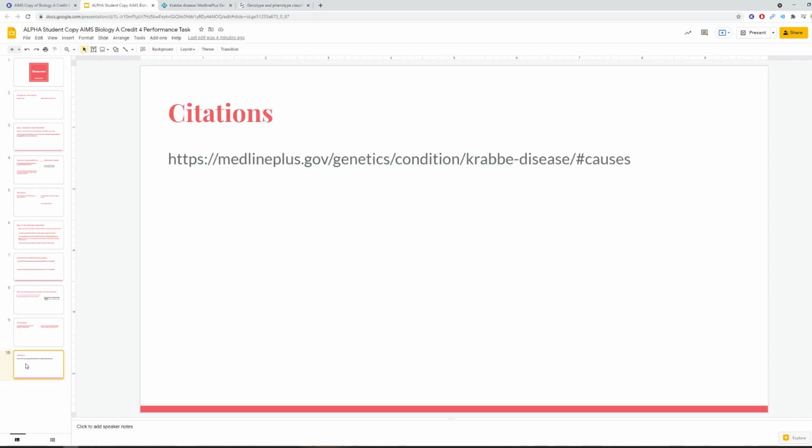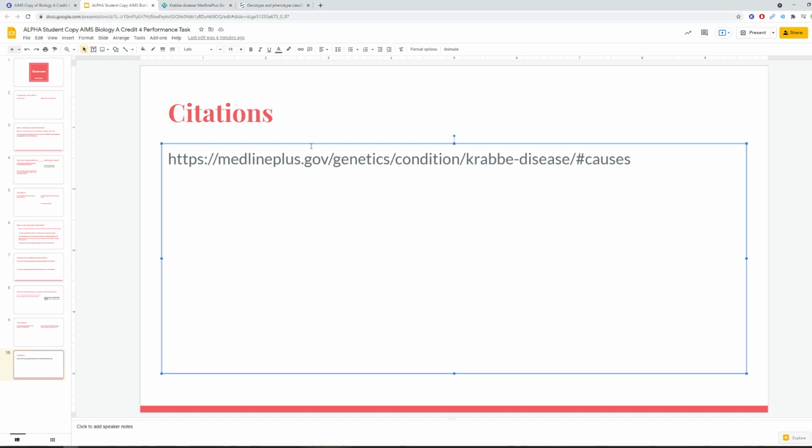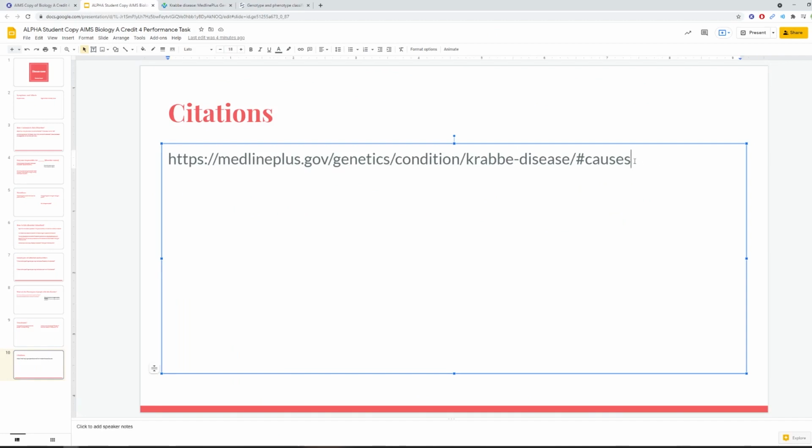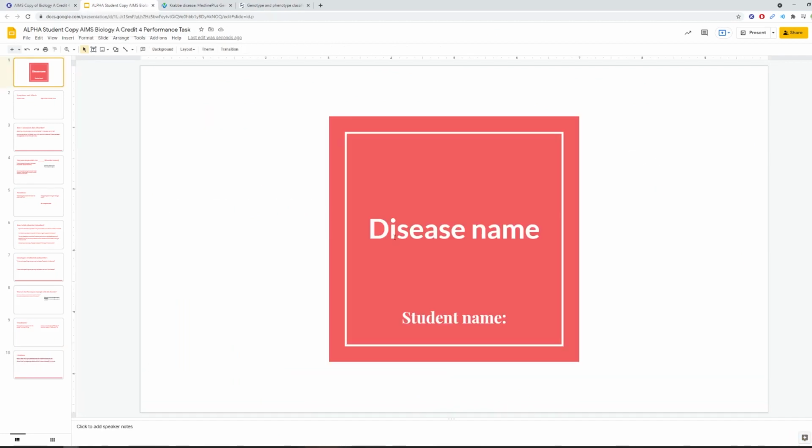And then, of course, don't forget to cite your sources as we go through each of your websites and are collecting data or pictures. Please make sure to cite your sources. Remember, all you need to do is copy their URL, Control C to copy, Control V to paste. If you need help in knowing how to share your performance task with your supervising teacher, let's take a look at that real quick.